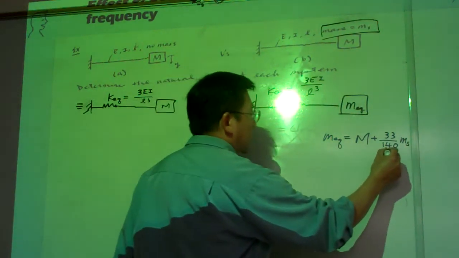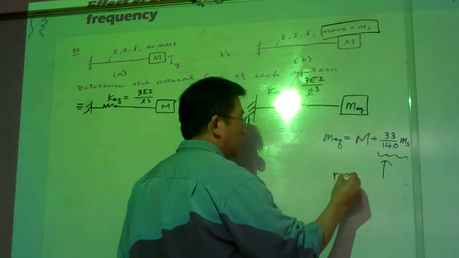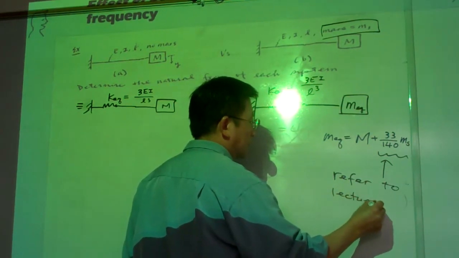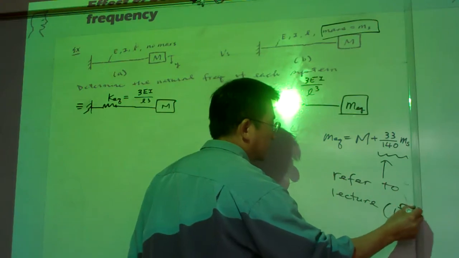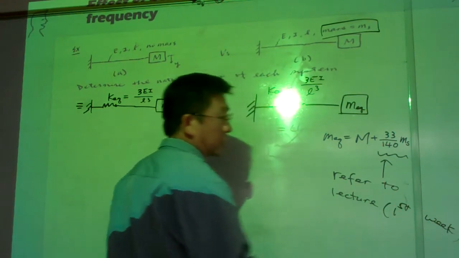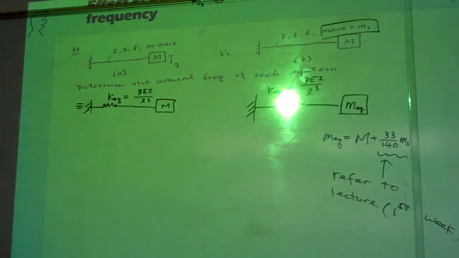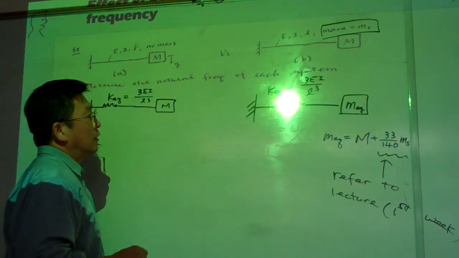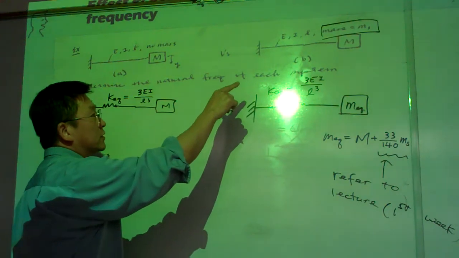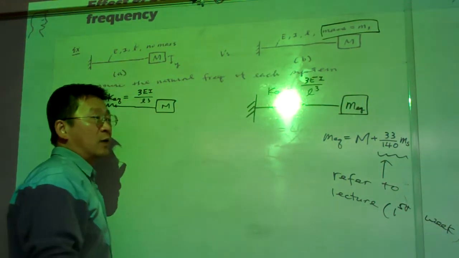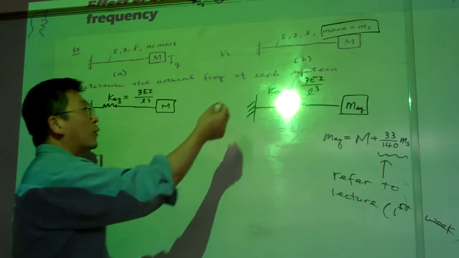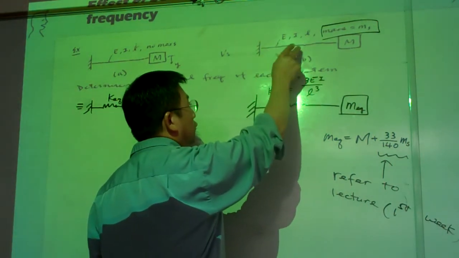How to obtain this term? I would say refer to our lectures, probably in our first week. There's one lecture where I think we have a discussion on it. So basically, this question is similar to the previous example. The previous example used a lumped spring, and this one we consider the continuum beam.